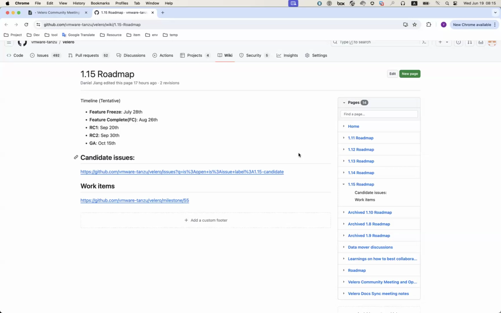That's a general plan. We may be delaying a milestone for a couple of weeks, but again, we'll try not to delay too much. I think in 1.14 we made some improvement. We delayed 2 weeks for the FC and RC. So I think we want to make sure we will not delay for more than 2 weeks for the major milestones. Shubham and Scott, what's your opinion on that?